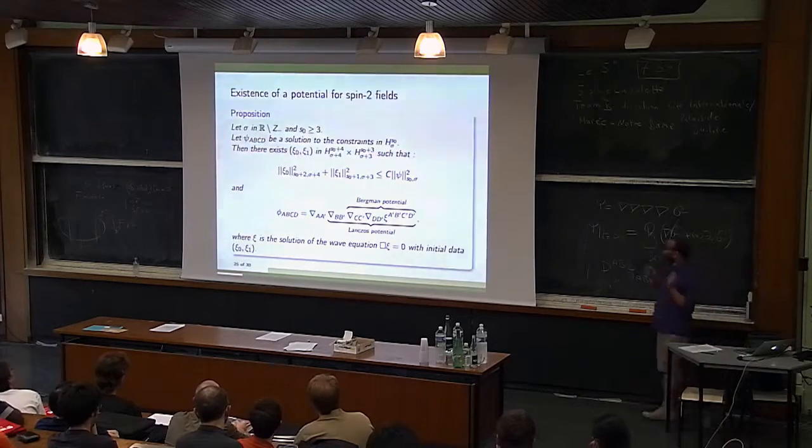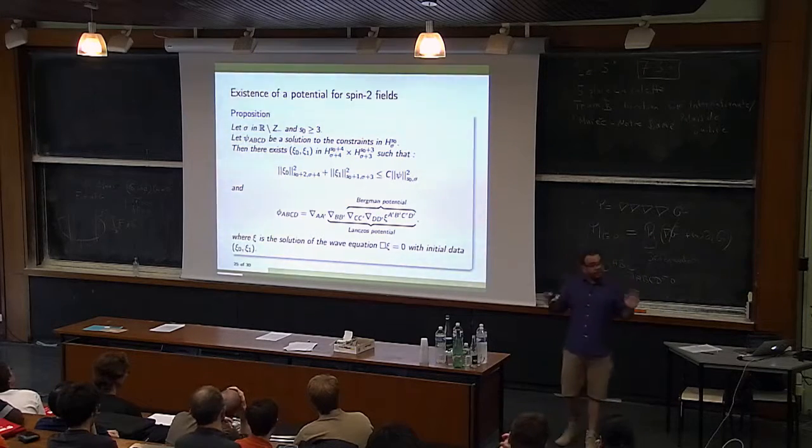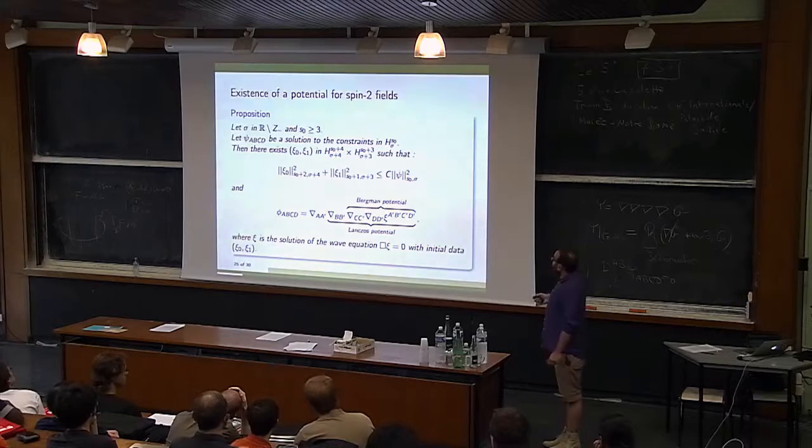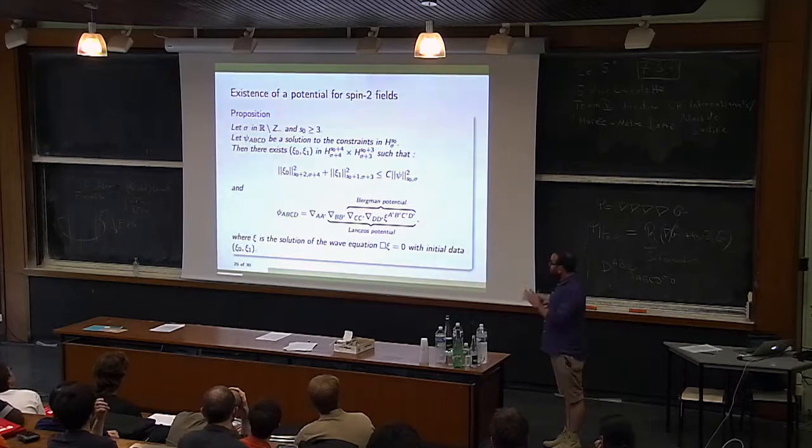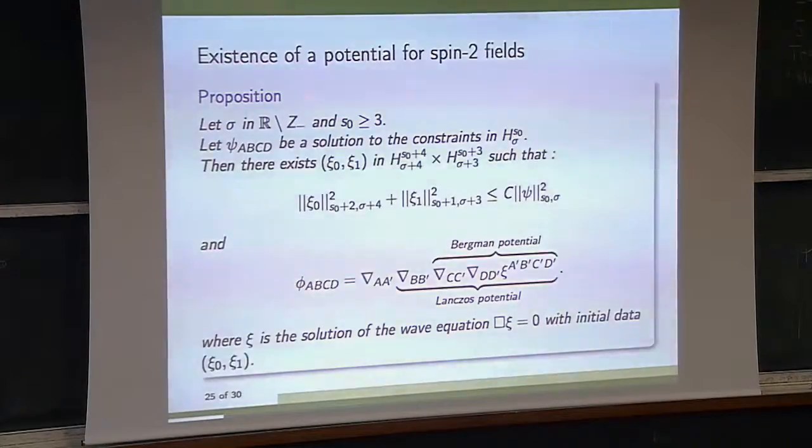Okay. So at the end of the day, we have a completely similar result for higher spin fields. As long as your weight is not exceptional, with S not bigger than 3, but here this is really not needed, if I consider initial data which satisfies the constraint equation in these Sobolev spaces, I can construct initial data which lives in this space here. I can control the initial data here by the initial data of my potential, and using uniqueness of the Cauchy problem, I get this nice representation. And Xi satisfies a wave equation.